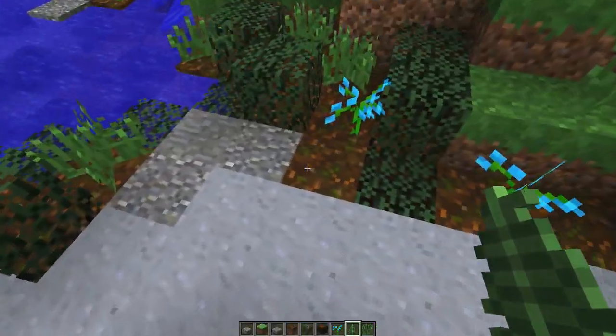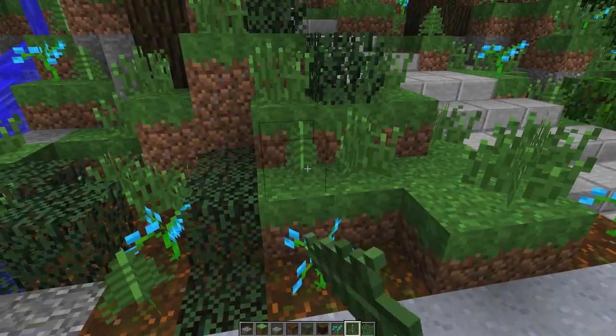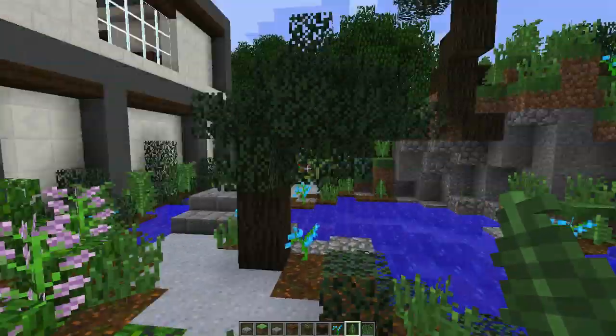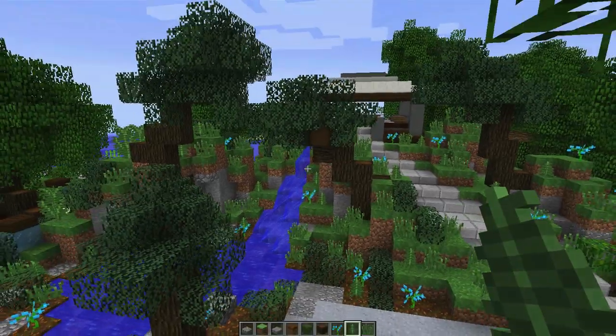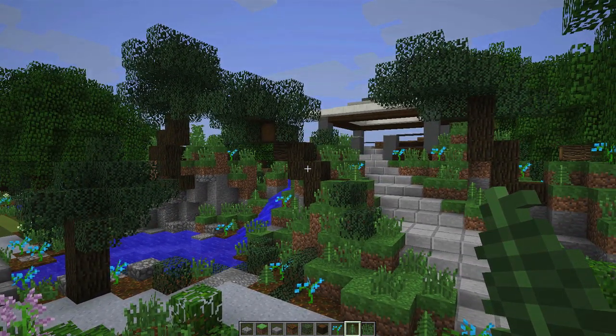And I like having just the podzol down here and then having the grass kind of up there where it's a little bit more wild. And yeah, I think we have finally completed this area of the garden. We've got our nice little Zen garden with our modern gazebo at the top.